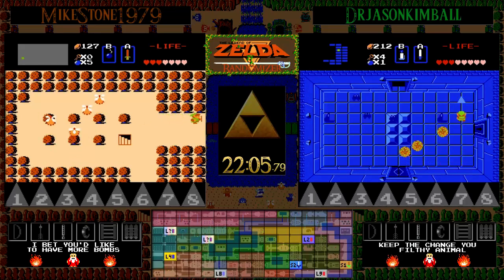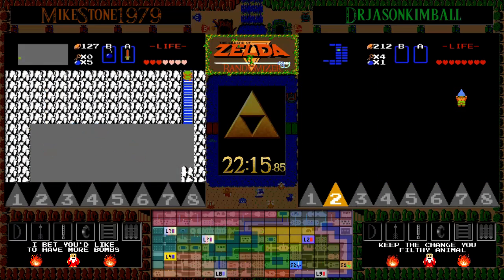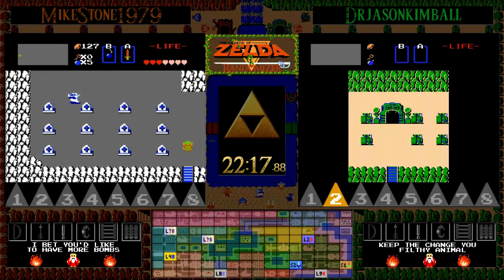And look at that, the Triforce standing out in the open in the last room he chooses to explore. And literally that is the last room to make a full clear of level 2. So that's going to be our first Triforce of the match, and it's going to go to Dr. Jason Kimball.